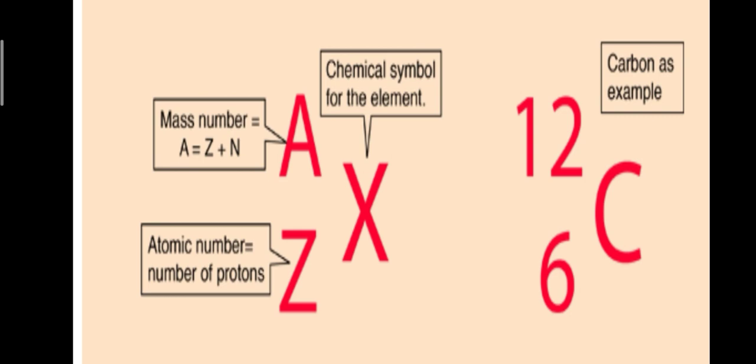So in carbon there are 6 protons. कार्बन में 6 protons होते हैं, इसीलिए वो Z रिप्रेजेंट करता है एटॉमिक नंबर. Now number of protons and neutrons. न्यूट्रॉन्स कैसे पता चलेगा? So maximum time the number of protons and neutrons are also equal, only in some exceptional cases. So अगर 6 प्रोटॉन है तो 6 न्यूट्रॉन होंगे. So 6 plus 6, 12. In this way the atomic mass number of carbon is 12. So atomic number is 6 and atomic mass number is 12.